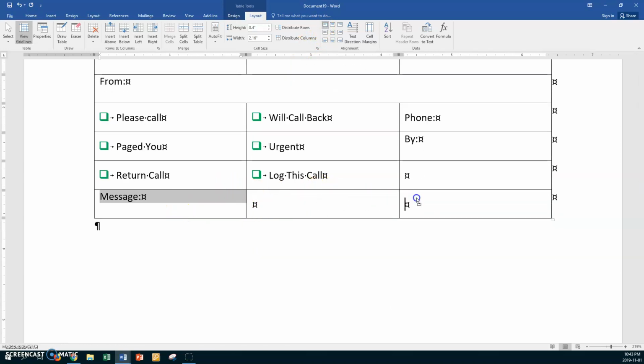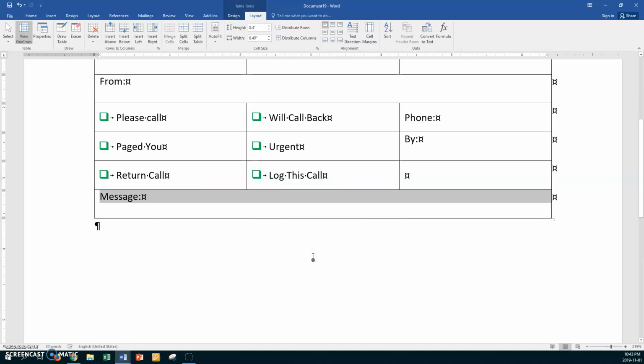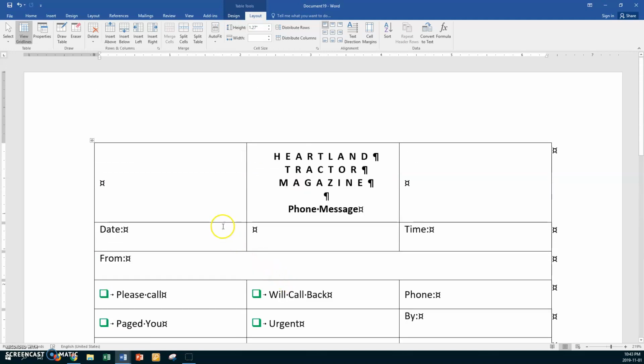to merge the cells. So right click, hold on here. Oops, I didn't mean to move that. Okay, what I wanted to do was select the whole row, right click and say merge cells. All right, and then we want to drag this one down so that it looks similar to mine. Okay, we got one thing left to, or 2 things left to do.